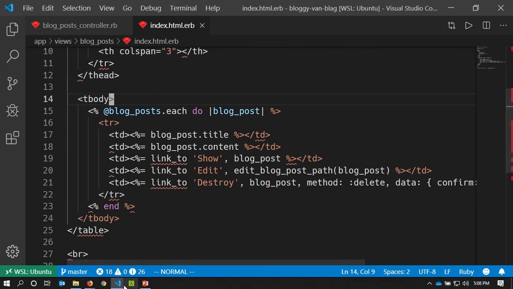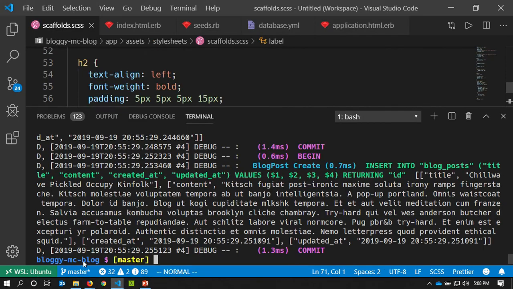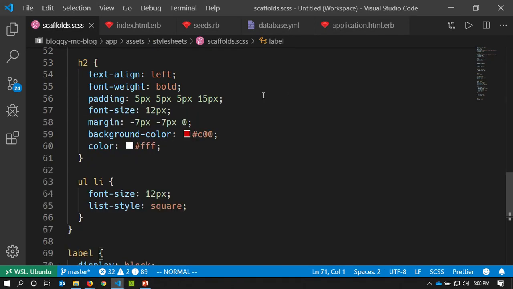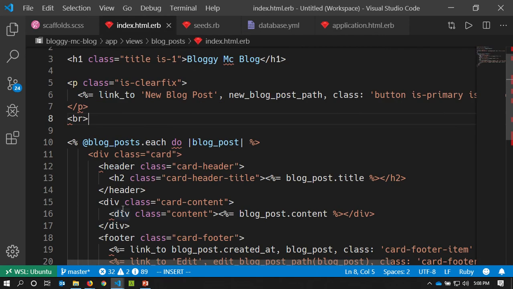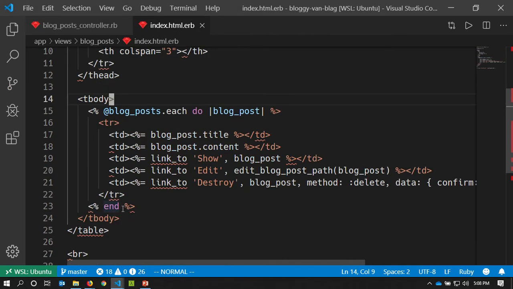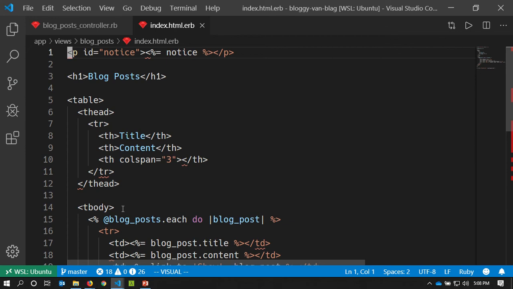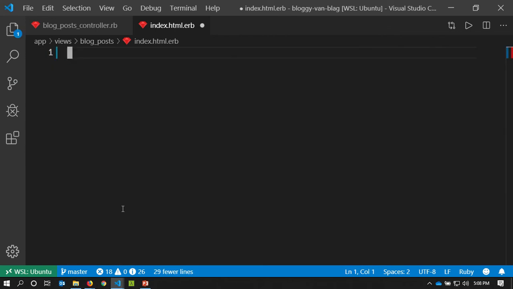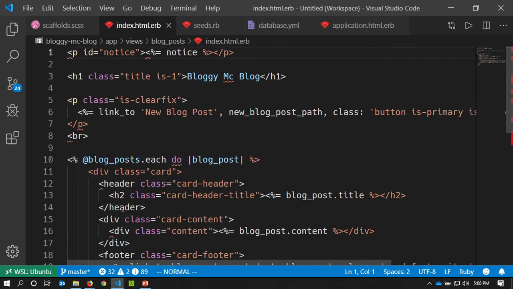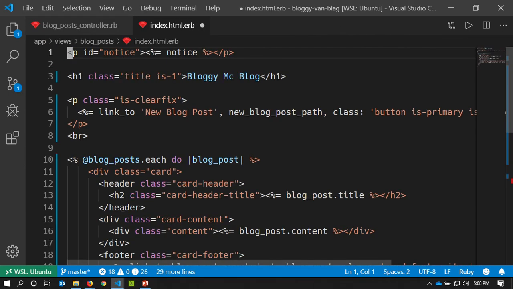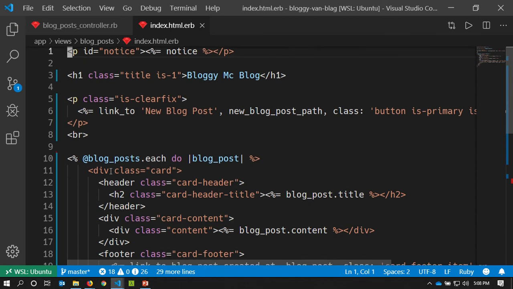So I'm going to go to the other version of VS Code that I have open, and I'm just going to copy and paste. On this one here, I'm going to delete everything, and then on this one here, yank and paste everything. Moved a few things around, added a little bit of classes for some upcoming styling I'm going to apply here.